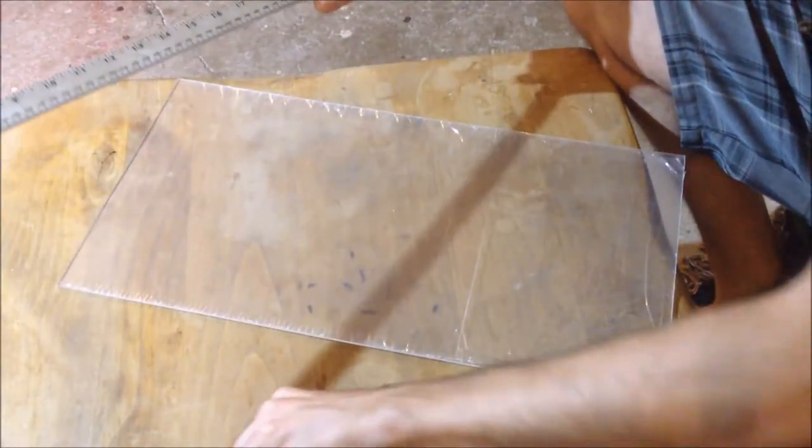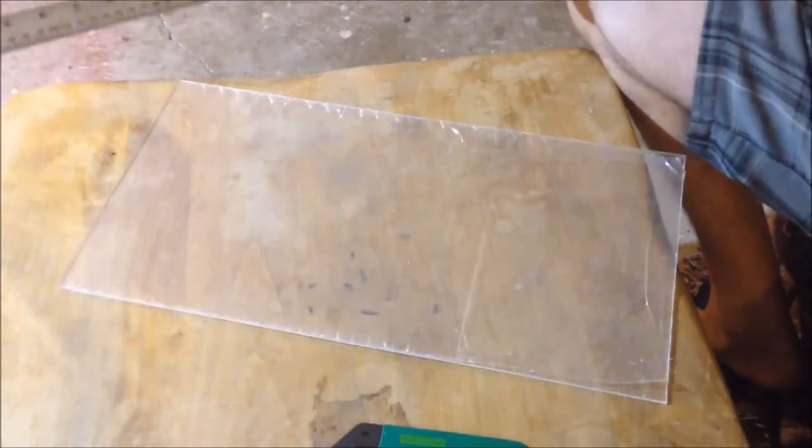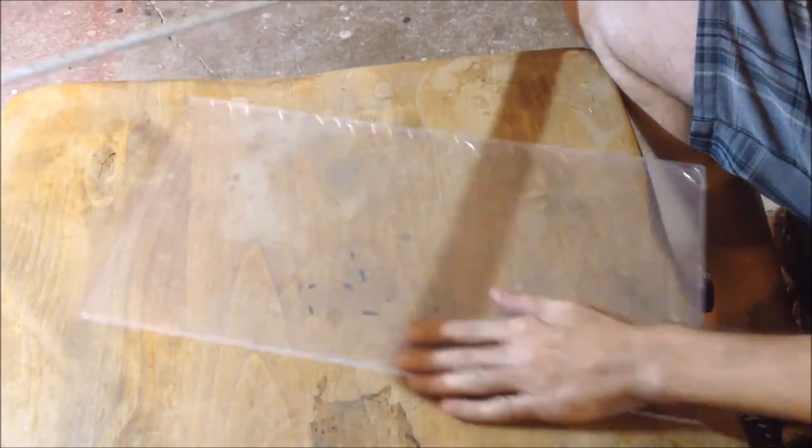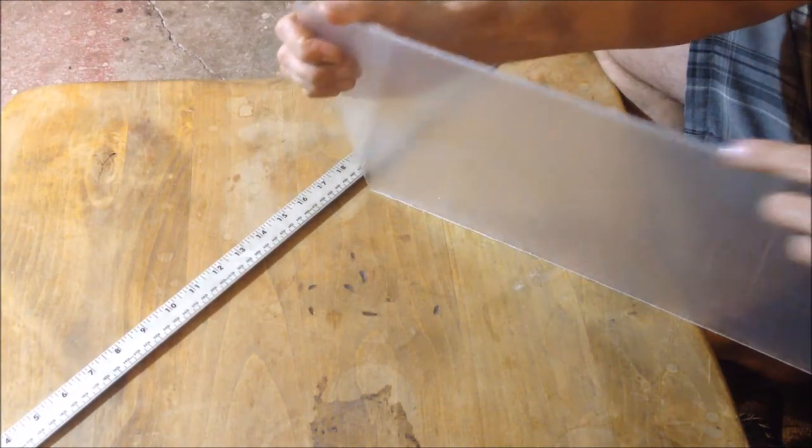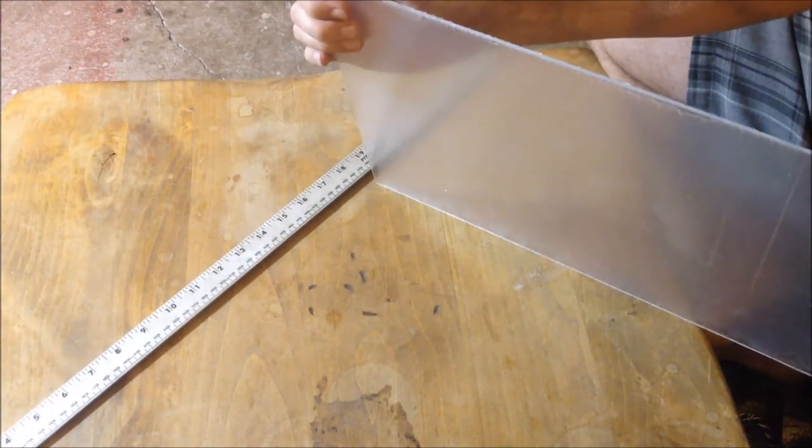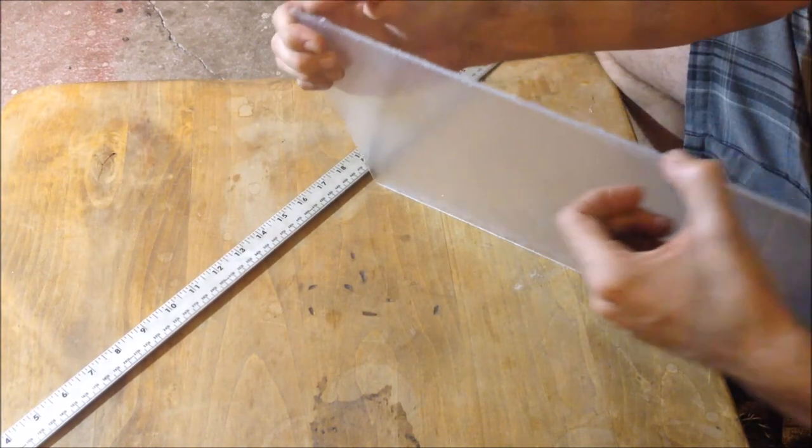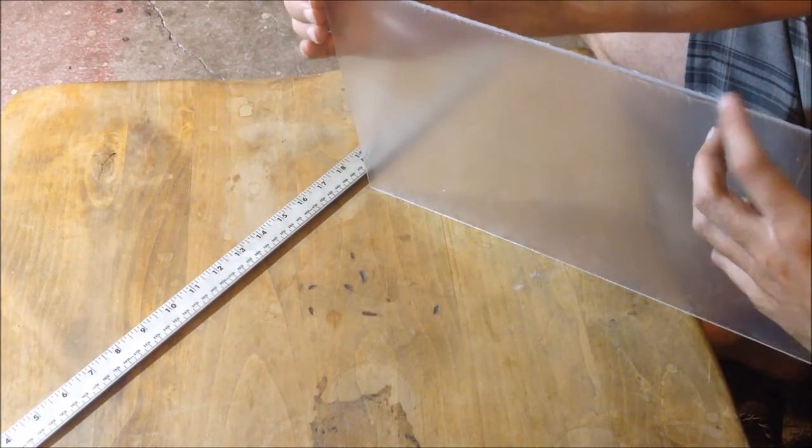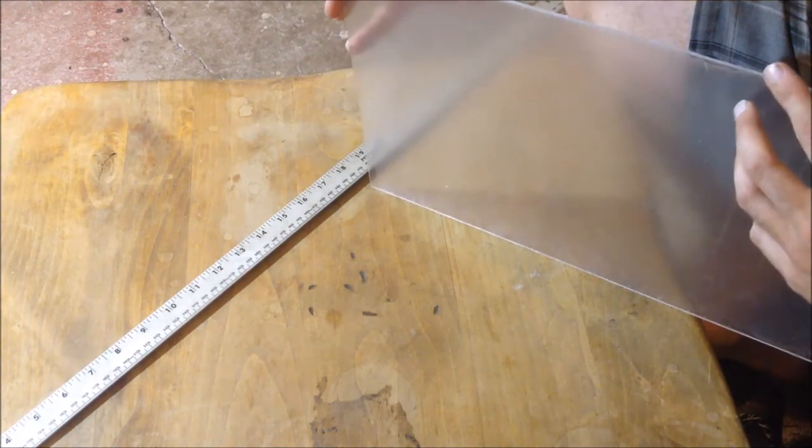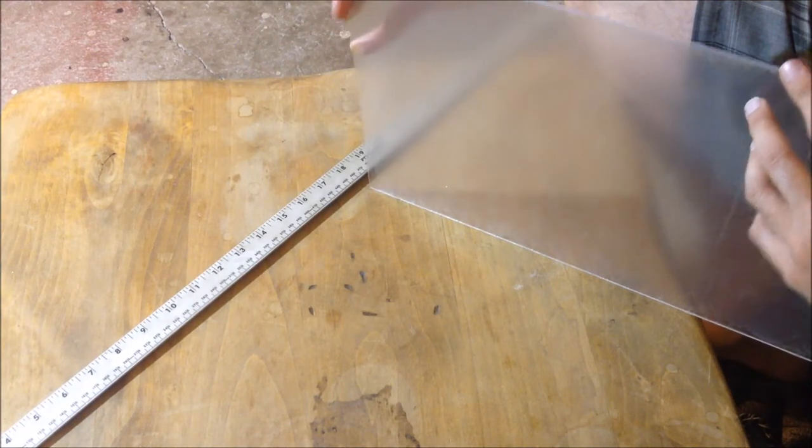All right, so the width of the enclosure's lid is 9 and 3 quarters, so we're going to make it a little bit shorter than that. Here, I'm going to find the cut that was made by the store, which was very rough. They told me their machine is pretty bad, and it is. The cuts that it made are quite off. It varies maybe a half inch towards one end to the other.